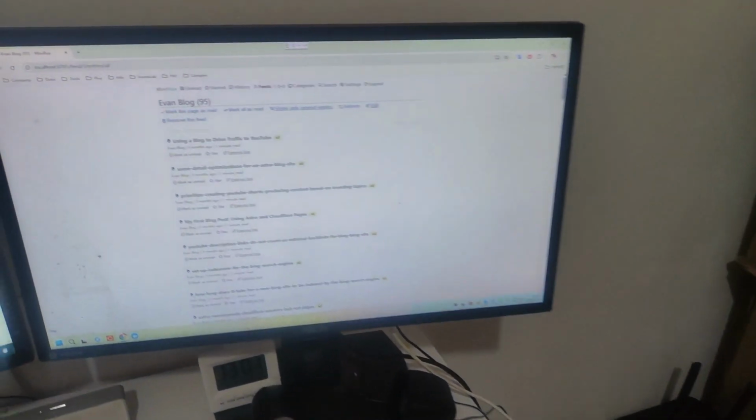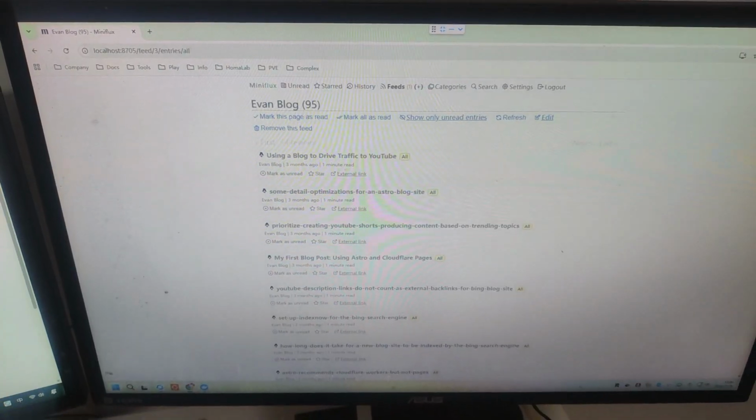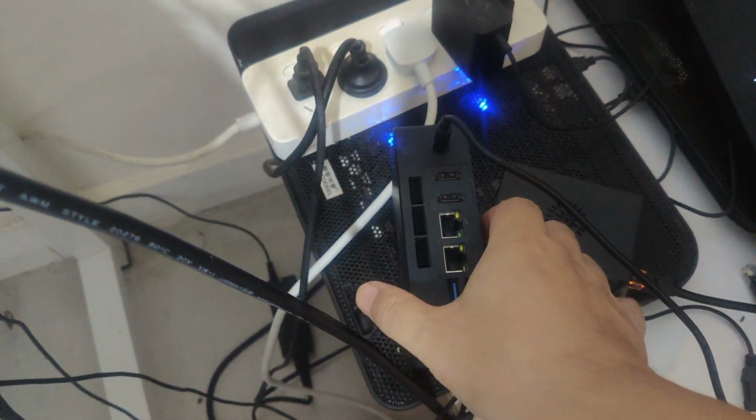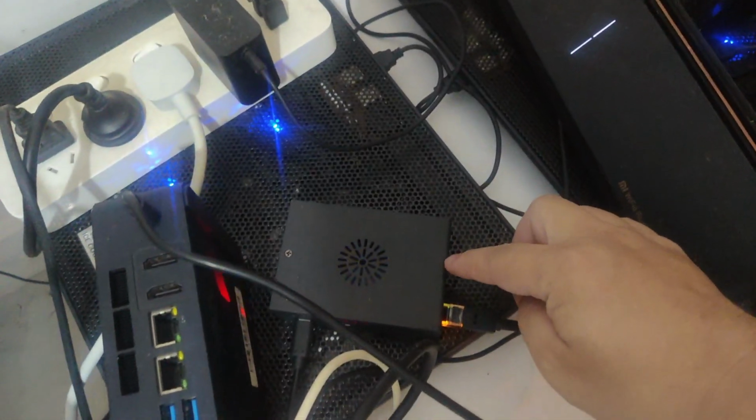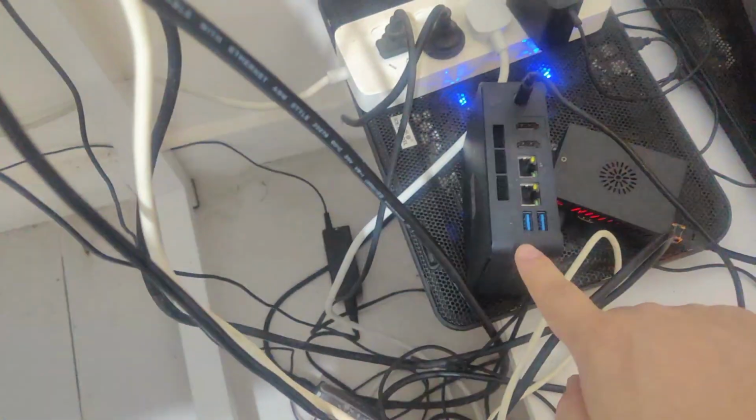So today we're going to look at our open source project, mainly this open source RSS application. I'm going to deploy it to this one of ours, x86 server, then put it on top of this heat dissipation base. This is Orange Pi 3, which has deployed other services. We're going to talk about this little x86 console in this issue.